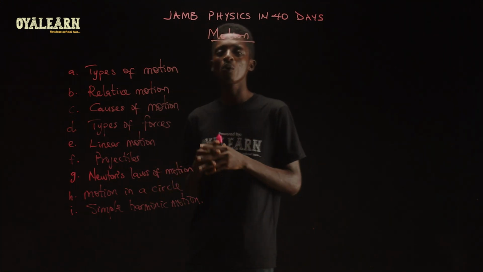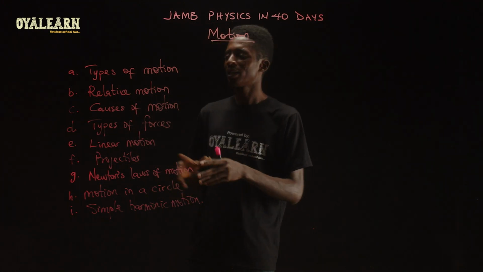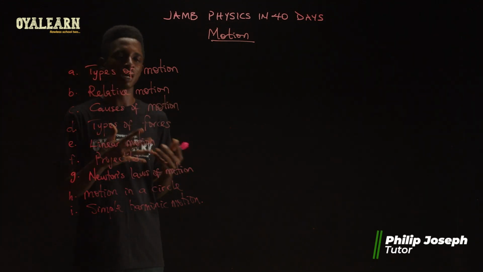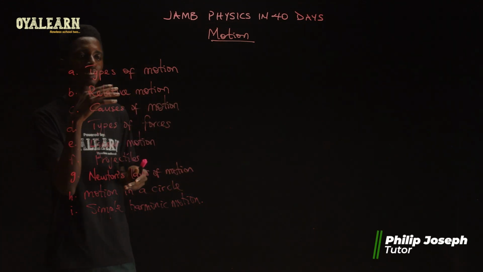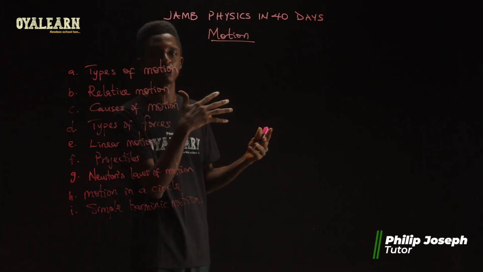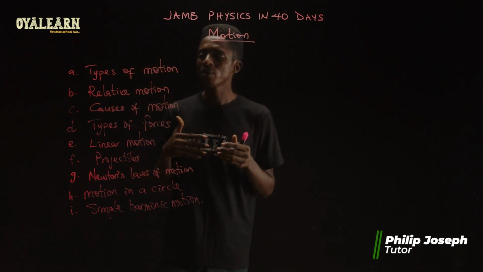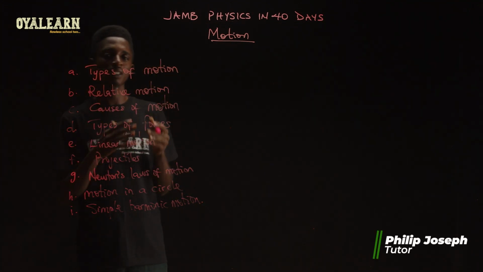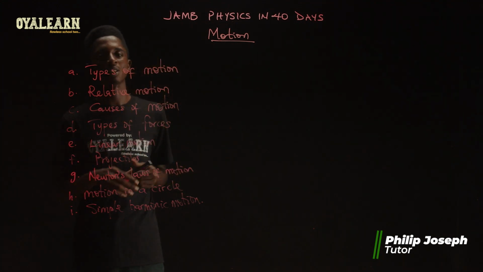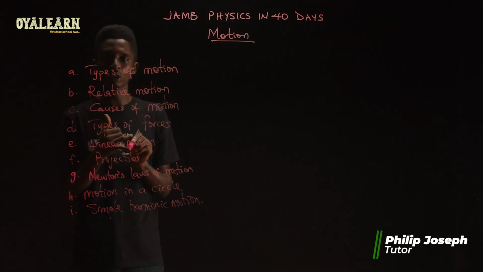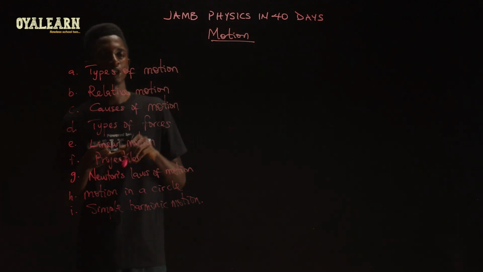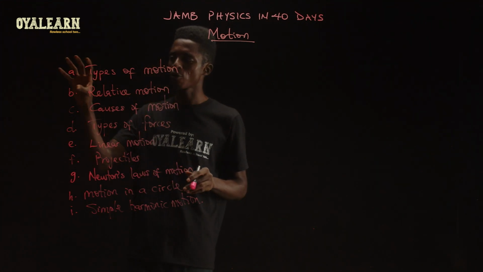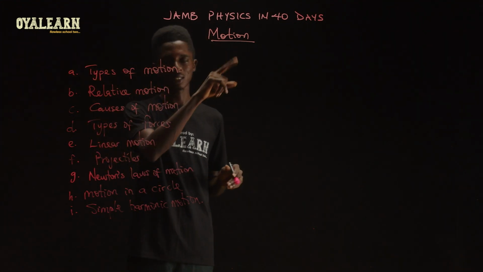Now, in day 3, what we'll be looking at is motion, and these are the topics under motion that we need to master. First, we have to understand what motion is, which is the change in position of an object with time. And then we should know that there are different types of motion. The types of motion that we often talk about in this context are linear motion, random motion, oscillatory motion, and rotational motion. Those are the four that we are going to be talking about as regards this topic.